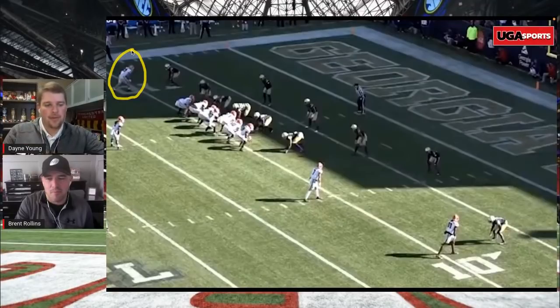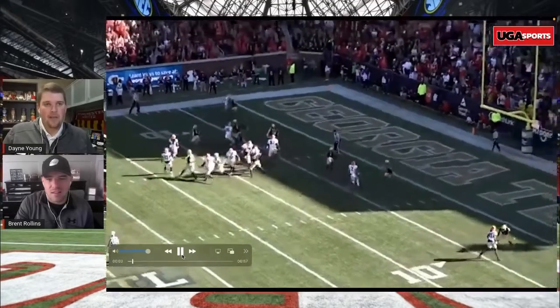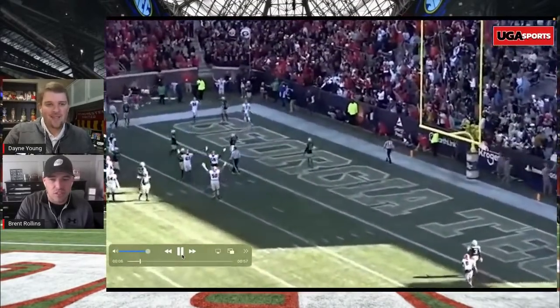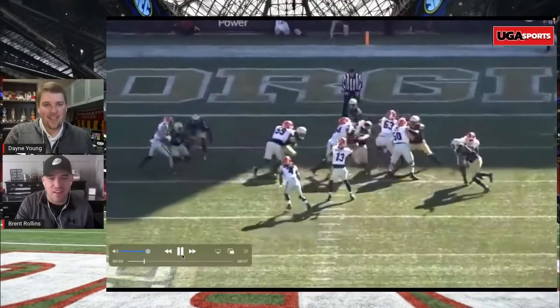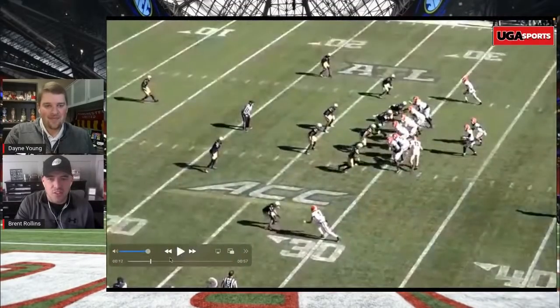You see where Brock Bowers is. Keep your eye on him, but then also keep your eye on Stetson Bennett's eyes. Here's the 2 plays. It's just a real quick decision. Lofted up. I know you don't like the end zone fade, Brent, but this matchup works well. Well, what's interesting, you say that. I always say fade to fade, but he's different. He goes and gets it.